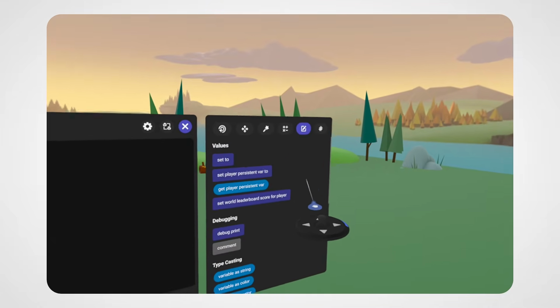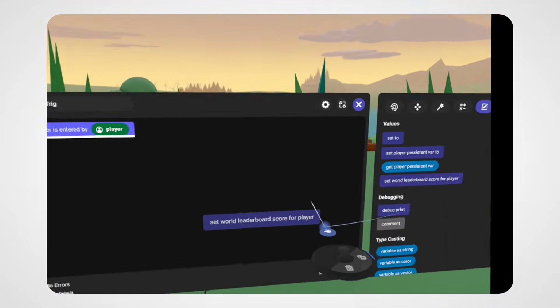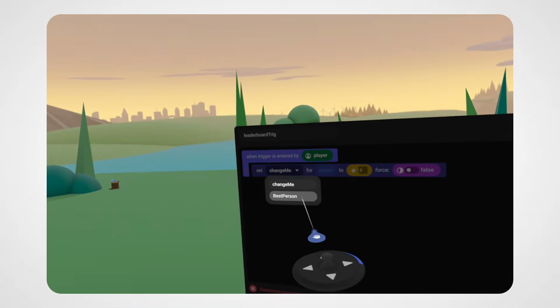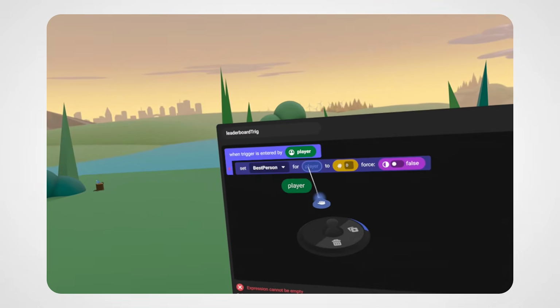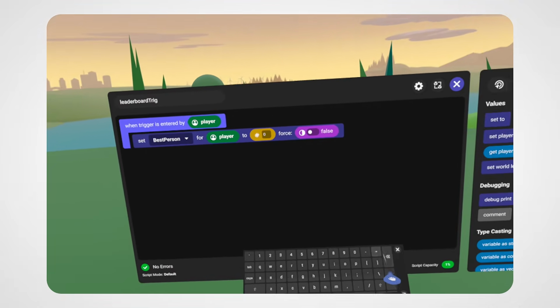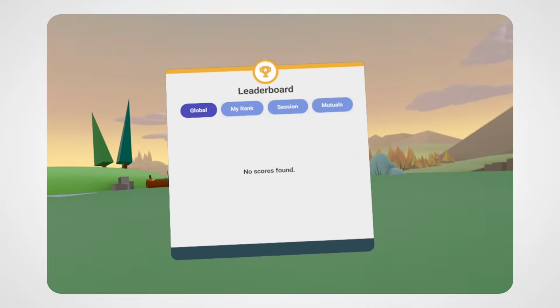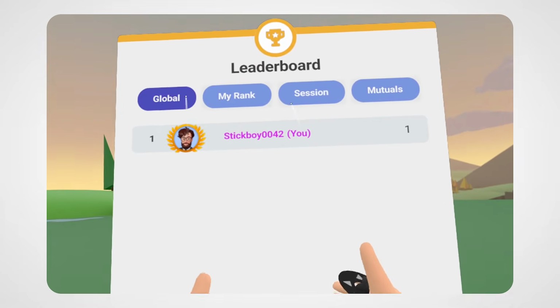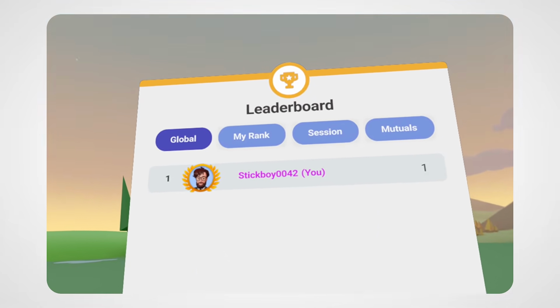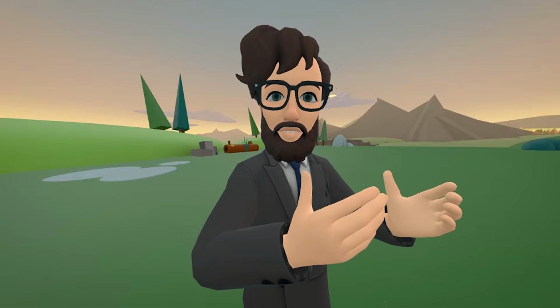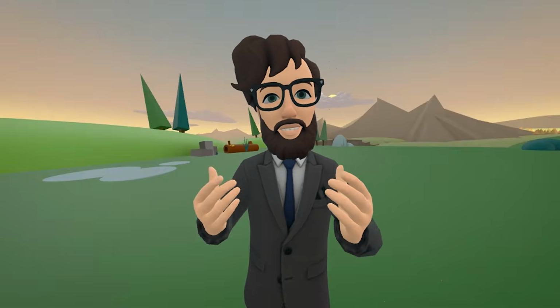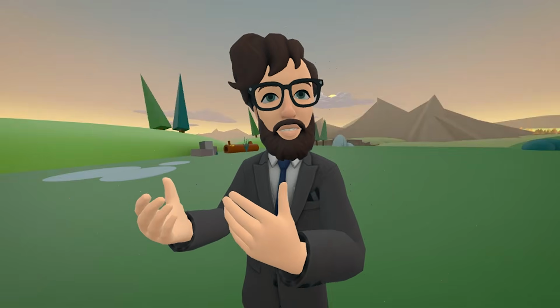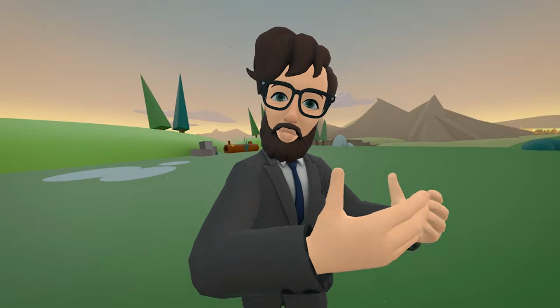Then in your script, go to the Values tab and grab the Set Leaderboard Value code block. Populate the player pill and enter a value that you want to attribute to this particular leaderboard. I'll leave mine at 1 just for this demonstration purpose, but once again, remember that you can have these leaderboards trigger in a multitude of ways depending on what you want to be tracked. The great thing about both quests and leaderboards is that they're persistent, meaning that if a player leaves your world and comes back, their quests and leaderboards remain tracked.